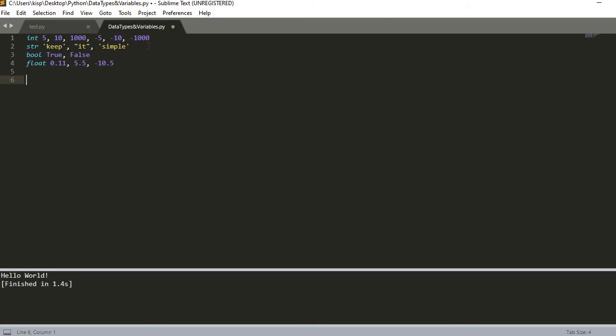Now, let's talk about variables. A variable essentially works as a placeholder and may be changed throughout the program. To create a variable, we will enter what we want the variable name to be, such as day, and assign it to a value such as Saturday. So the variable will be day, and it equals the value Saturday. So here we have the variable, here we have the value.